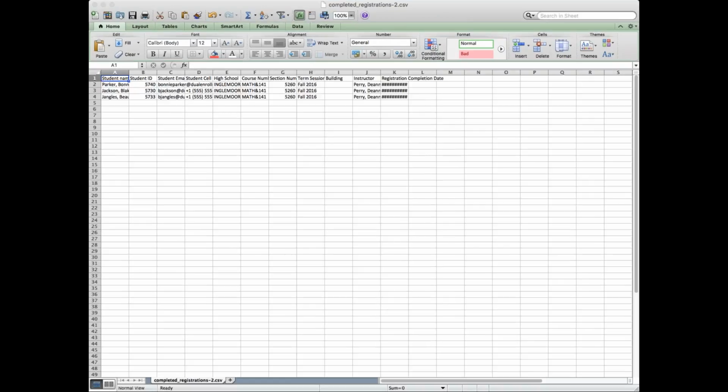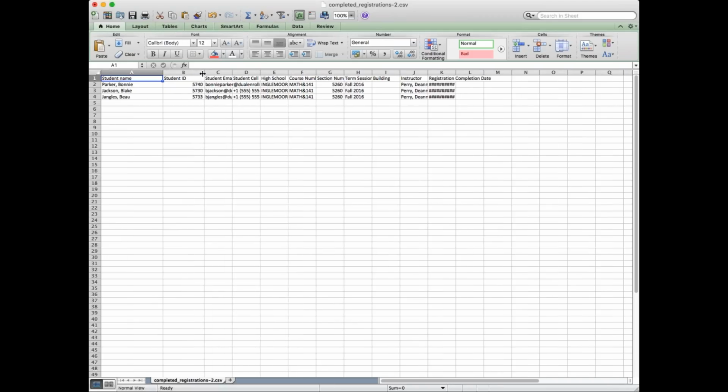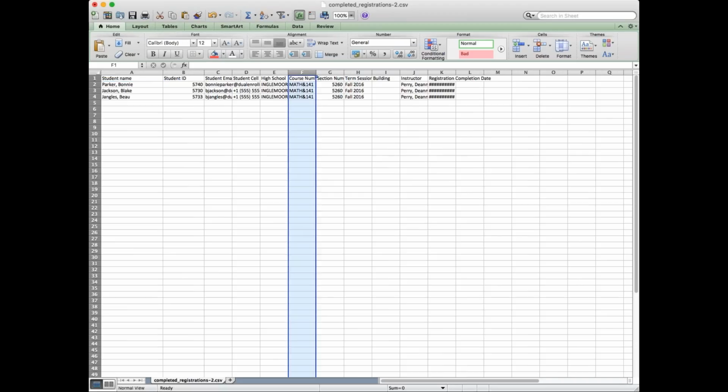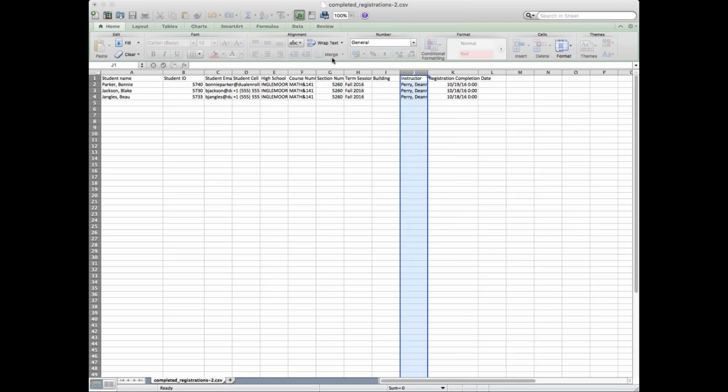There it is. So in the test, there were only 3 students that had completed registrations. It is an Excel sheet, so you can filter. We have the student's name and the course that they want. All of these guys are in math, the term, the instructor, etc. So at any time, you can get an up-to-date listing of what's going on or registrations that are going on with that particular institution or school. Does that make sense?